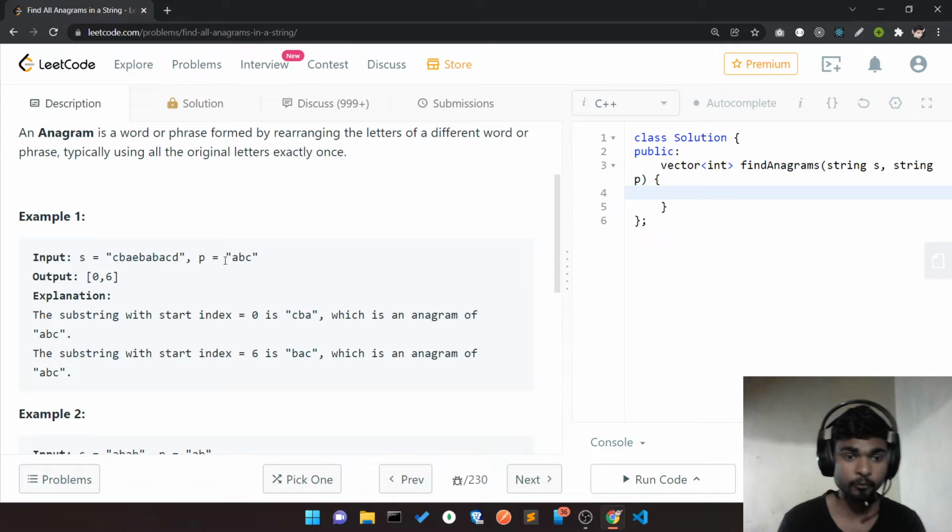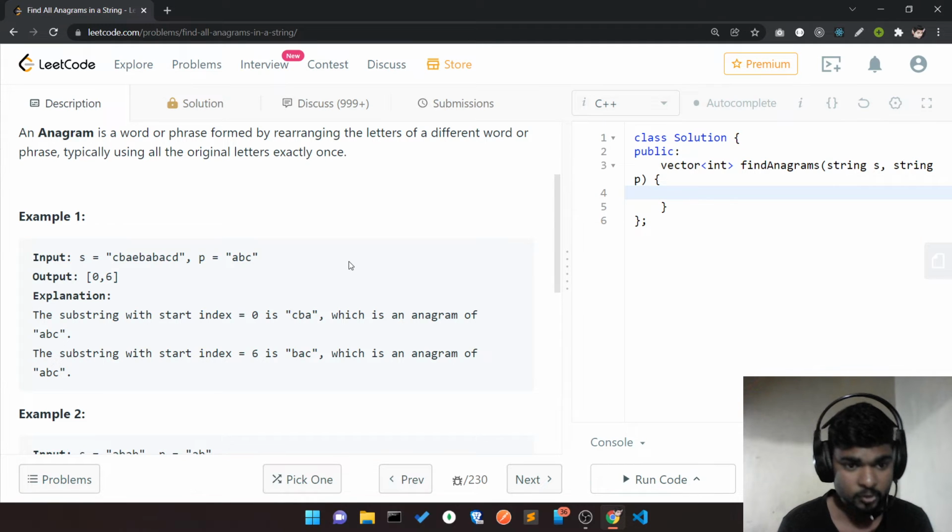One brute force approach is comparing A to C. I compare this C: is it present in that array or not? If it's present, I mark it true, and I again check the next element in that array. I also have to keep counts, and it's a little bit complicated if you try to solve it in this approach.